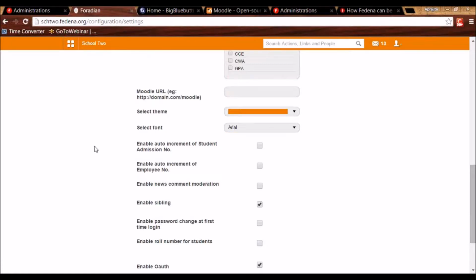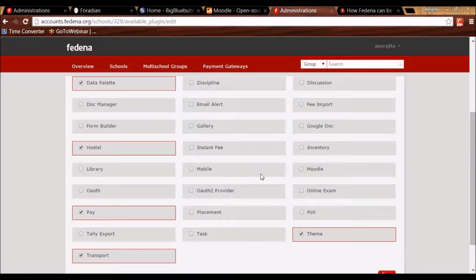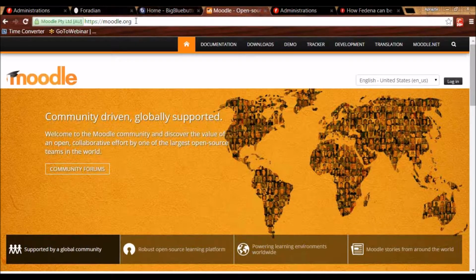Let's see the next plugin, which is Moodle. So Moodle is a learning management system that you can integrate with Fedena. To integrate, there are few steps that you must follow. You can go to moodle.org and here download the latest version of Moodle.